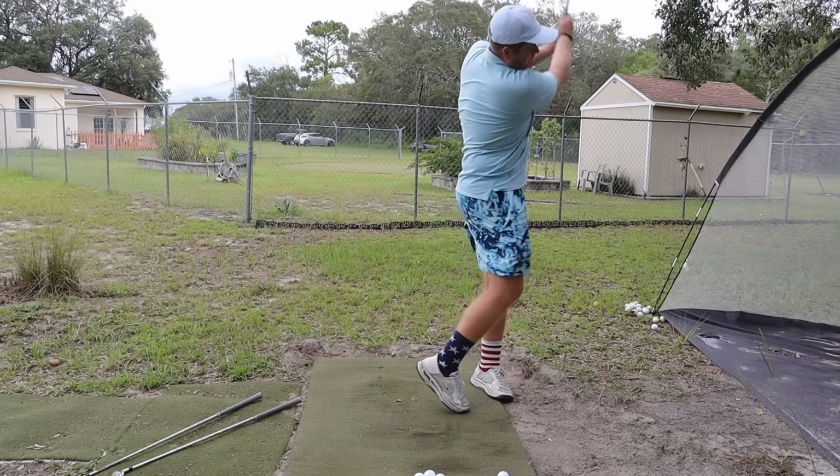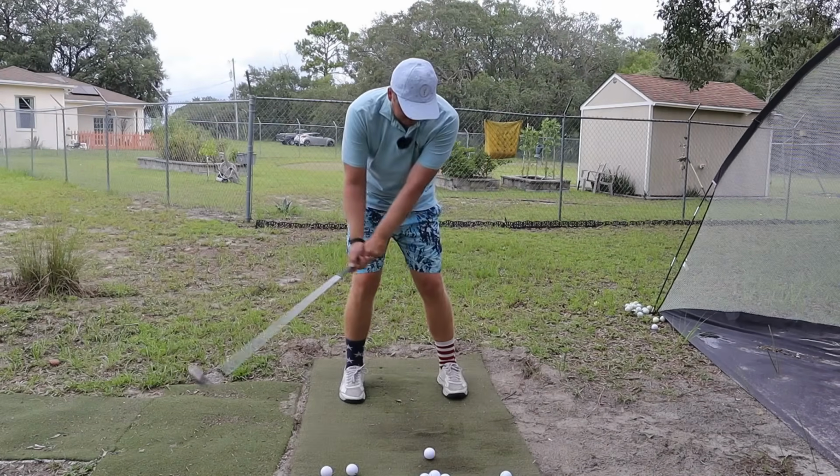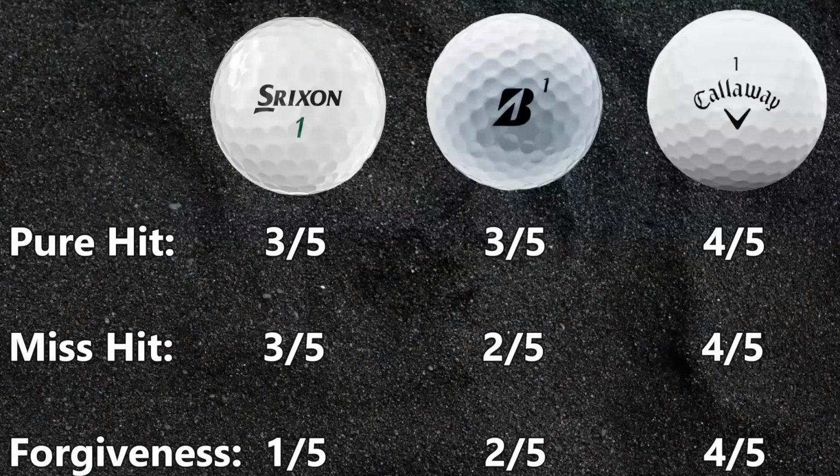Coming to the Bridgestone E6, I wasn't a super big fan of the feel when it came to pure strikes and mishits, but it does pass. As far as mishits, it kind of stung the hands a little bit, and then again, forgiveness, it kind of showed. When I get that stinging in the hands, a lot of the time the forgiveness ends up suffering.